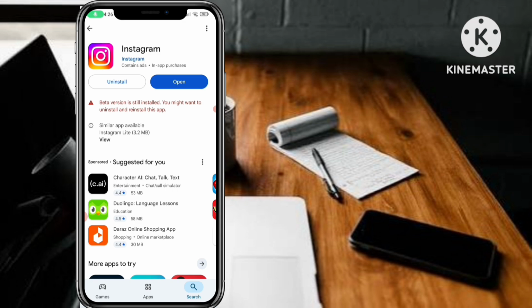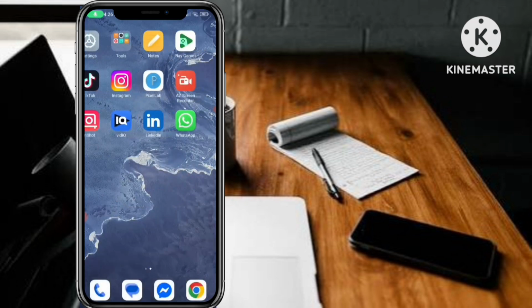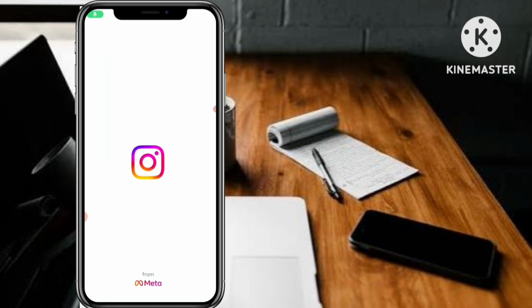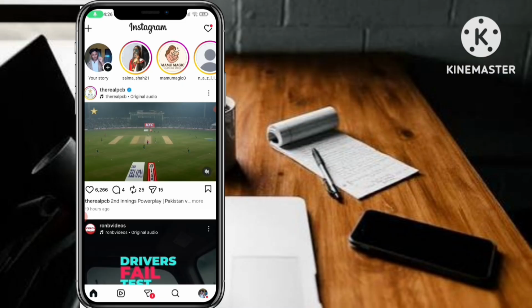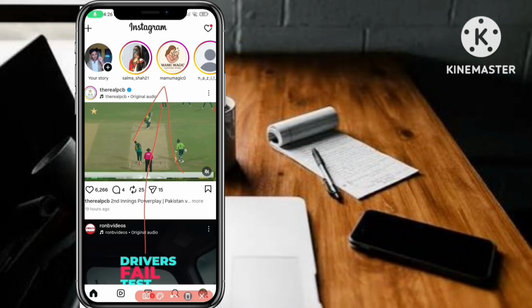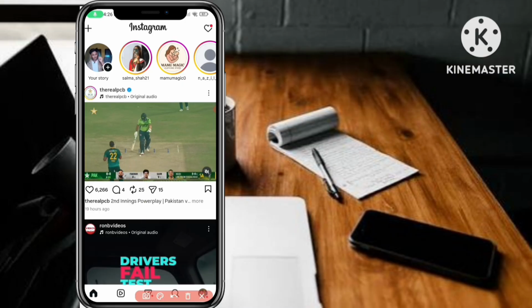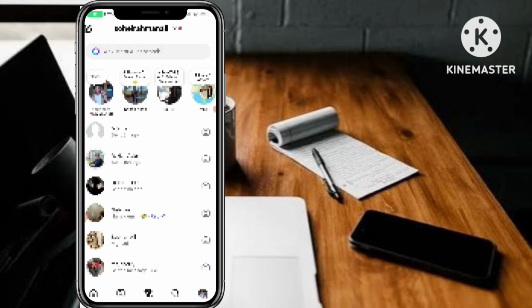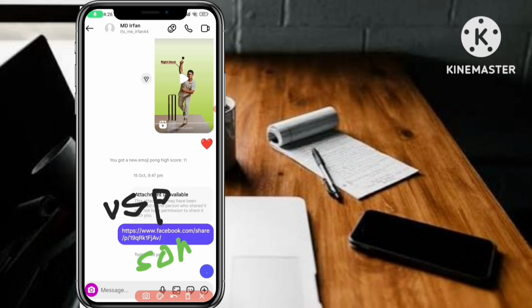Okay, so now guys, you can see my application has been updated. Now I go to my mobile screen and open up Instagram. After you update the application, your interface may be changed. Here you have to go to chat. In whichever chat you want to use the doodle feature, simply click on the chat icon, and you can see I have blurred it for privacy reasons. Here you have to select any of the chats, any person's chat. For example, I go to my other account's chat. This is my own account.